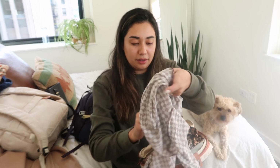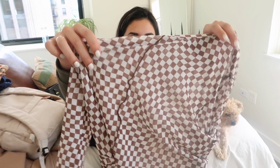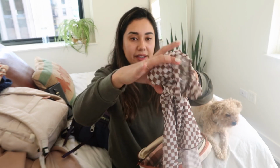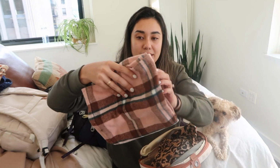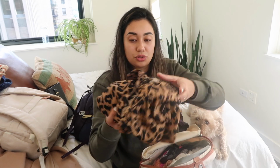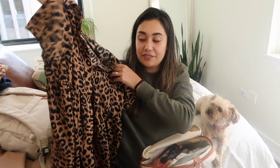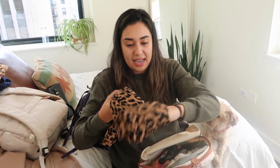I have one top that's a little bit more cute, I suppose, but it folds up so small. It's just this little mesh top that I'll wear over my black soft bra, but it folds up to be literally nothing. So that's a really easy one to pack. I have this plaid skirt that I can wear with any of those long sleeve tops. They will all look really cute with it. And then I have this dress that is really flowy. I can also layer a turtleneck underneath this if I want to, but the best part about this dress is it doesn't wrinkle. And so this is a really easy one to fold up and roll into this bag and have it be super minimal.